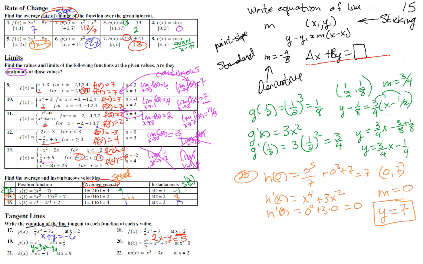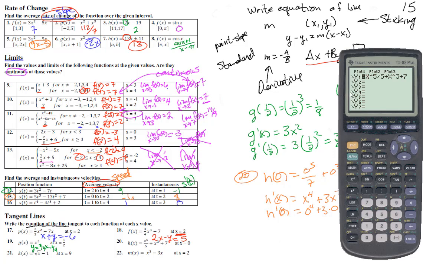Let's pull that up on the calculator just to make sure we see what's going on. And right here, here's x to the 5th over 5 plus x cubed plus 7. Now when we graph this thing, notice what happens. This thing comes up, and as we hit 0, 7, let's make sure that's true on the table. Let's go up to 0. Yep, 0, 7 is actually a real point on the graph. And then when we graph it, it turns out that that thing is exactly flat right at that point. It has a slope of 0. So this line y equals 7 would be tangent right there. It would also cross through it. Alrighty, good. Let's do the last couple.